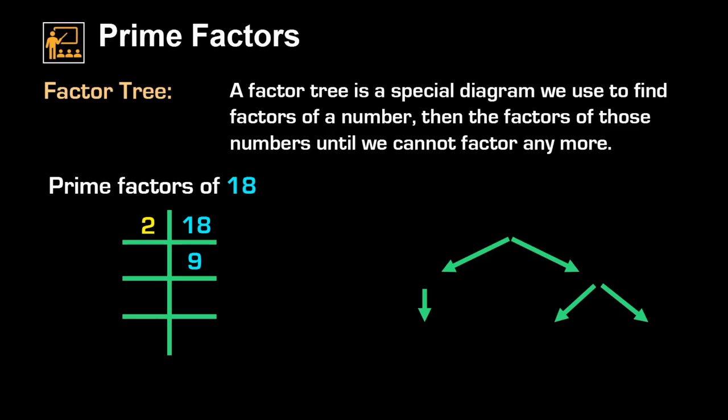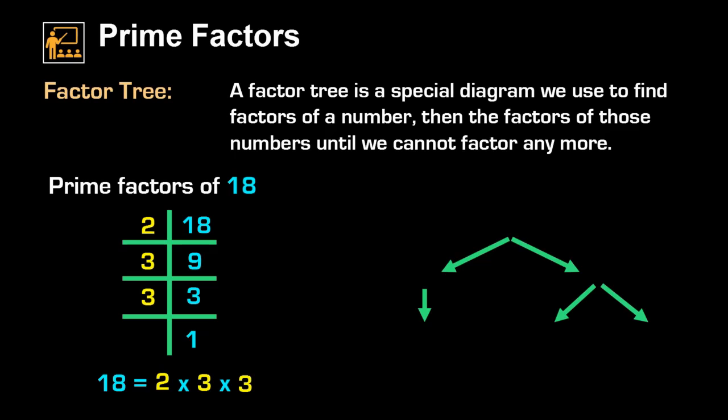Now 2 again is not a factor of 9, so we will have to go to the next prime number, which is 3, and then we say 3 into 9 3 times, or 9 divided by 3 is 3, and then we have 3 again, which can divide into 3, and then we say 3 into 3 one time. So the prime factors of 18 will be the yellow ones, which will be 2, 3, and 3. So 2 multiply 3 is 6, multiply 3 will be 18.